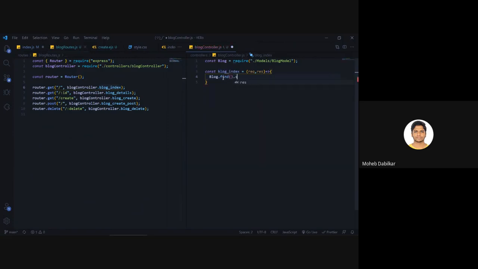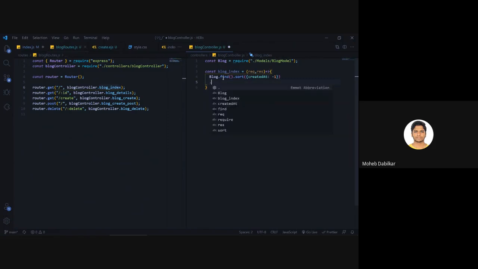Now we can also sort the blogs over here. Inside this you will have to pass in something like createdAt. If you pass in one, it will be in ascending order, and if you want to do it in inverse we will say -1. So let's just keep it in inverse for now.